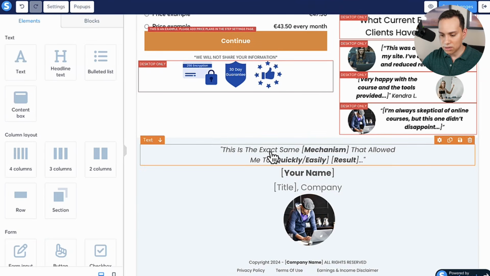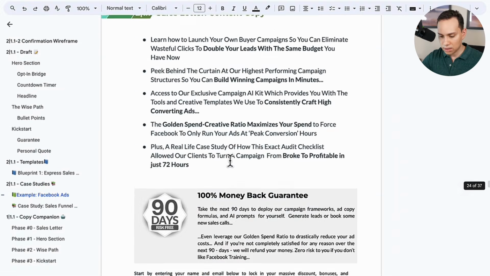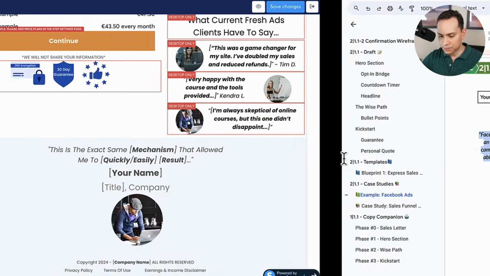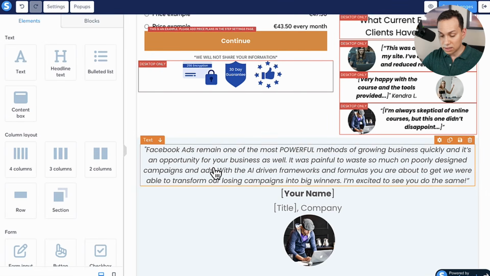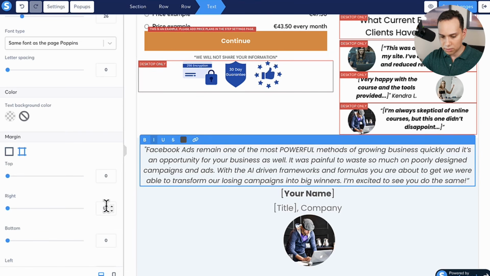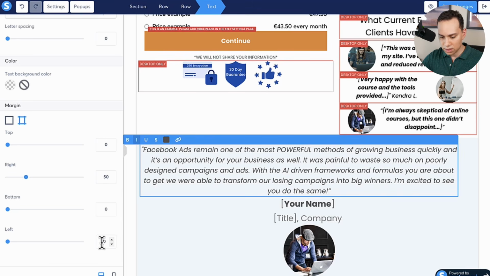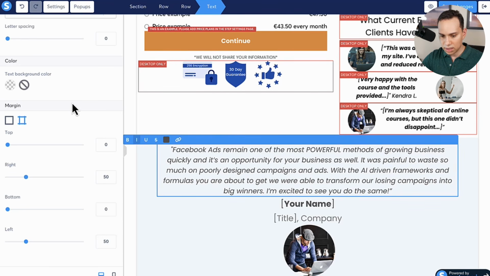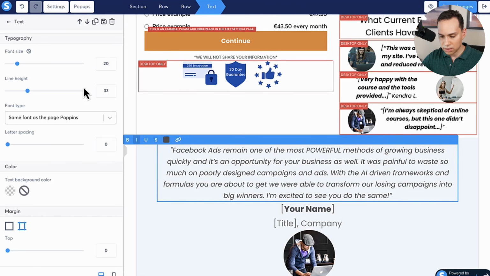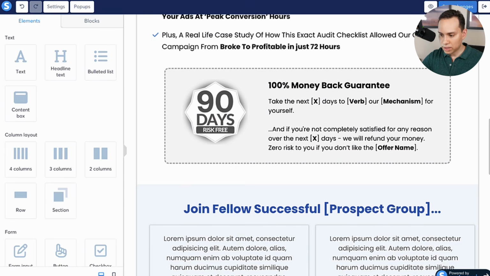And then, of course, down here, you could go ahead and put your self quote if you wanted to. So I've got a little self quote here. I just drag, get that, and drop it in. And that's a lot of text. So I'd probably come over here, play with margin, and add, I don't know, like 50 on either side to center it a little more. And then I'd come up here and add a little bit of line height so it's not so daunting. But that is quite a bit of text. So I'll go ahead and click on save.